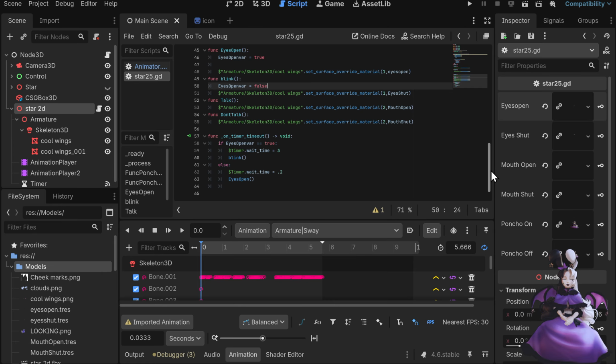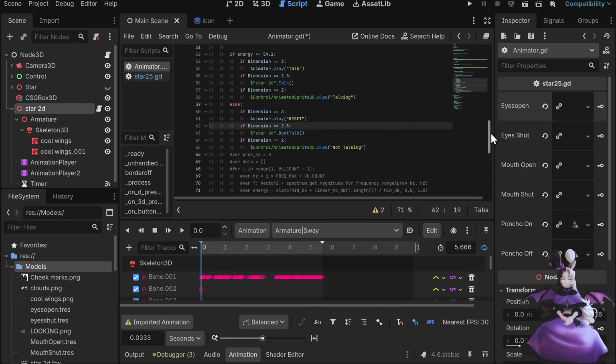And you don't have to have the same setup. You just have to tell it, hey, do this when volume is louder, and then call the function that makes it talk. Like, I just do func talk whenever she's supposed to be talking, or don't talk when she's not supposed to be talking. It doesn't need to be too complicated, and you can look at the different examples I gave of how I made each of them work, because it does work in 2D, 3D, or whatever. It works fine no matter what, as long as you have what mouth open is and what mouth shut is.